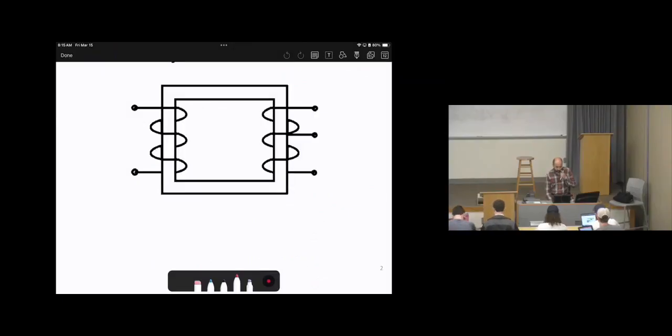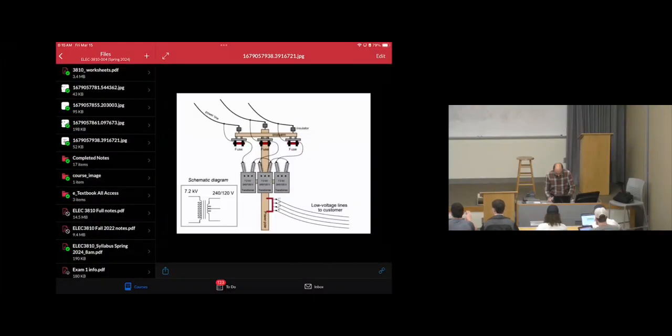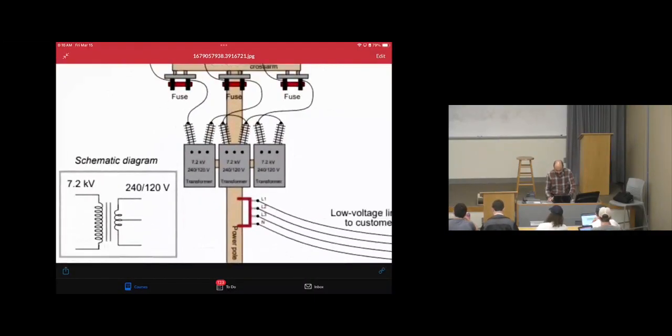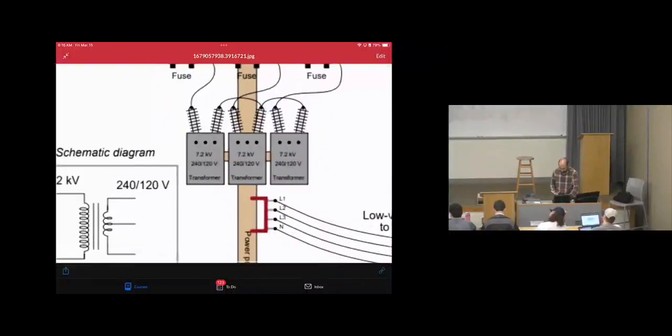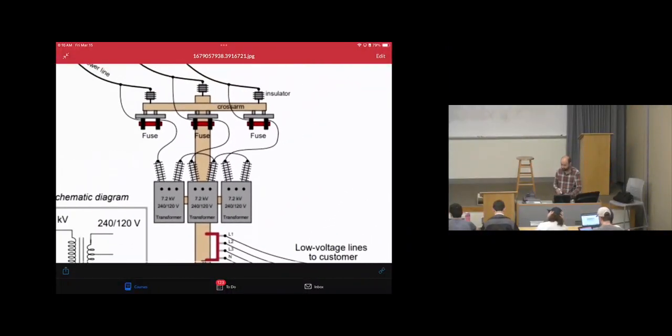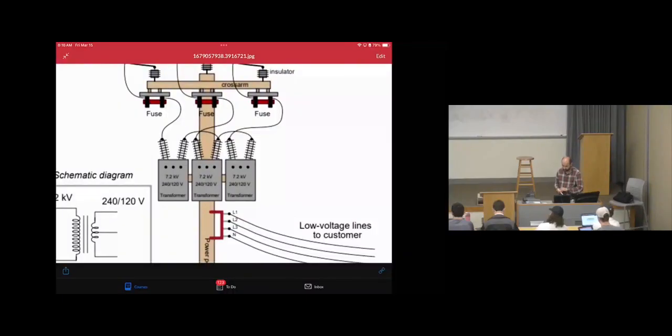So the utility side, or actually there is another image that is better. Yes, that's what it is. So this is the power lines that are very close to your home. Then we have a transformer for each phase. Let's focus on one of these phases. Our topic is not about 3 phases. So basically, as I mentioned, it's 7.2 kilovolts, and it needs to convert the voltage to 240, 120.